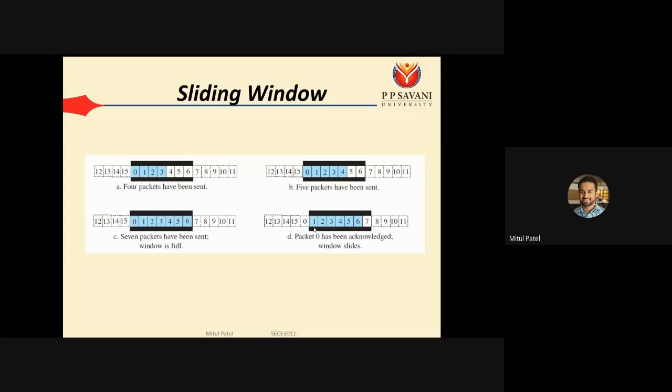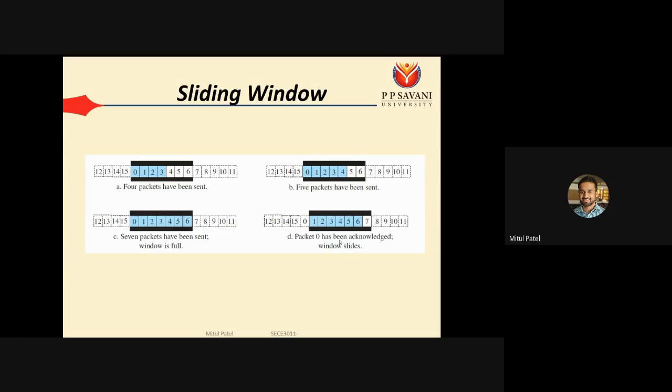Okay, so 1 2 3 4 5 6 7 like that. As the acknowledgement arrives for each packet, our sliding window keeps moving. Let's say you want to implement that thing. You can use something like an array, or some data structure. Which one can be better? I think it can be stack or queue. Okay, so stack can be better.